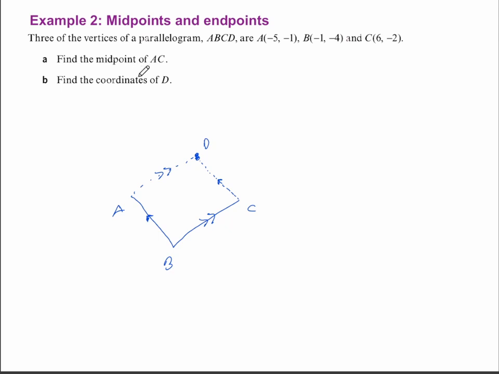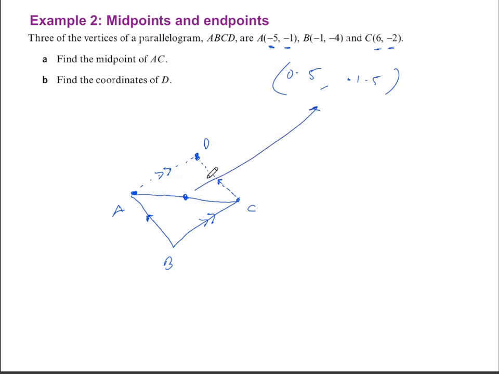And first I'll tell you to find the midpoint of AC, which is quite simple. You can do it on your own, and then you check the notes PDF to check whether your answer was right. But to do it, you just take the average of the x values and the average of the y values, and you get that. And I'm just going to do it right now. It's going to be 0.5 as the x, and the y is going to be -1.5. That's going to be the midpoint. That means this right here is 0.5 and -1.5.